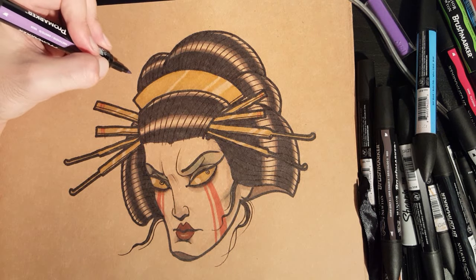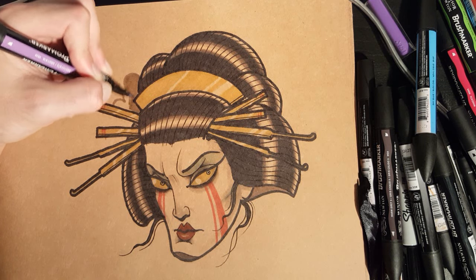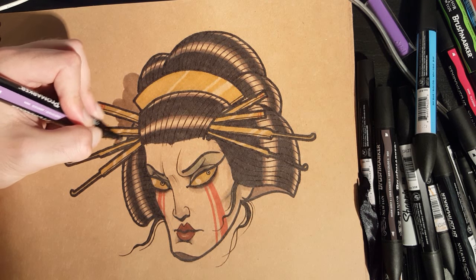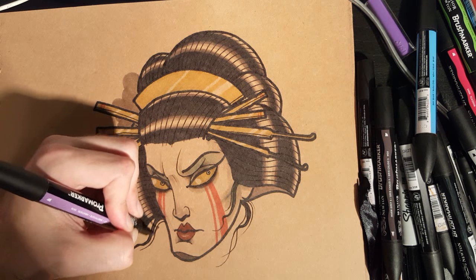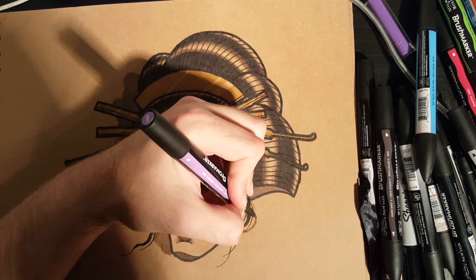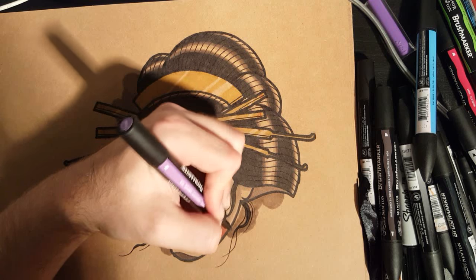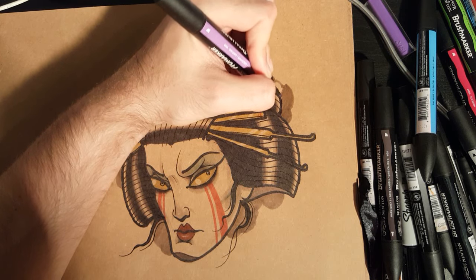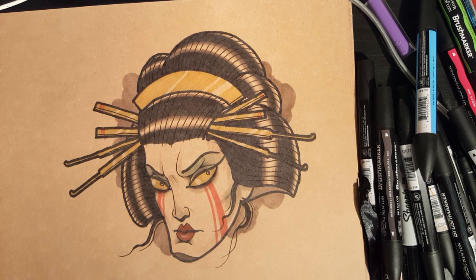Then to carry this on through a little bit as well, I'm just going to do some clouds in the background. Just do some semicircles. Now this purple comes out quite greyish, which I quite like on this paper. Wouldn't particularly want a strong grey, although it could look cool. Depends on the kind of way then design, I guess. And just adding these semicircles just around a bit, just to kind of bold out the design, and it just kind of brings it out a bit.